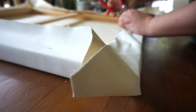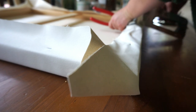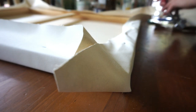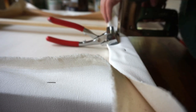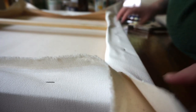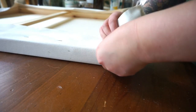I learned how to do it many years ago when I was at TAFE doing a visual arts course. And so I just do my best, but the back is usually terribly messy. And yeah, it doesn't look that great. So don't judge me. I don't do it that often, but with these particular canvases, I didn't like the canvas quality that was on them, but the stretcher bars were perfectly fine. So rather than just ditching the whole thing, I took the old canvas off and decided to put some new canvas on.